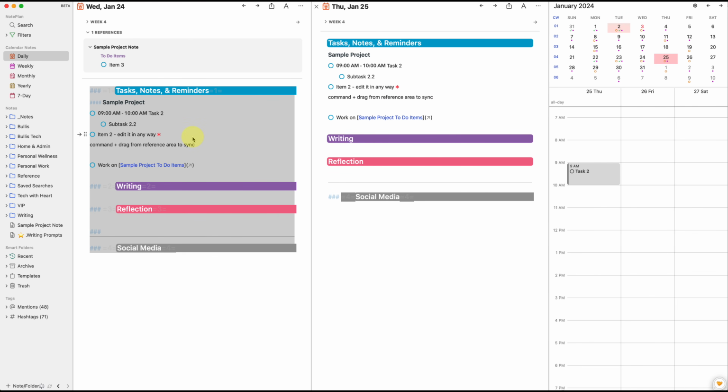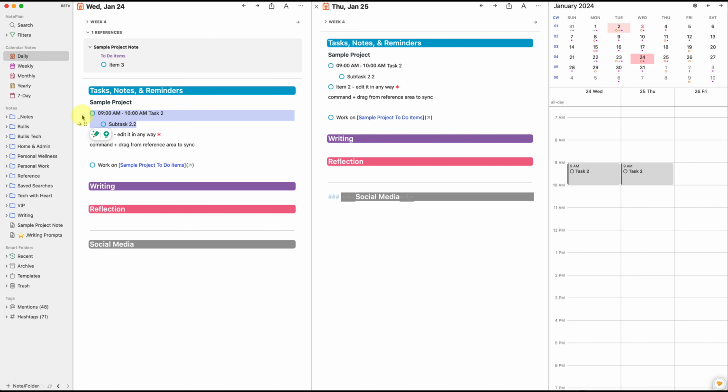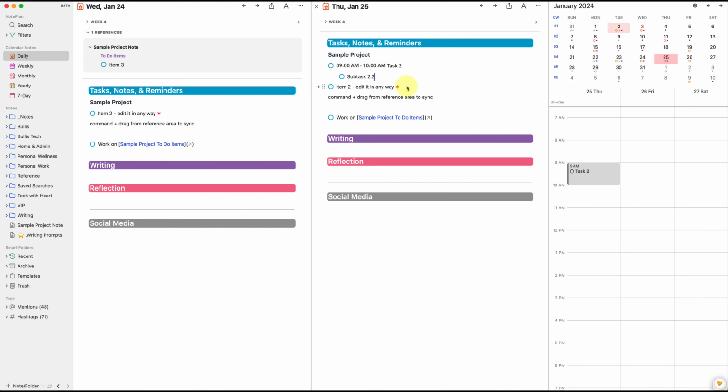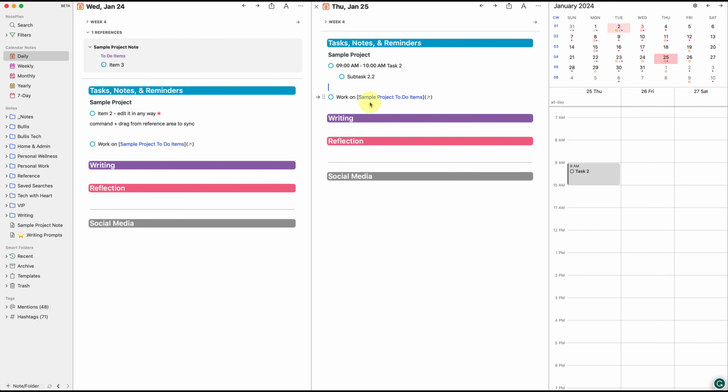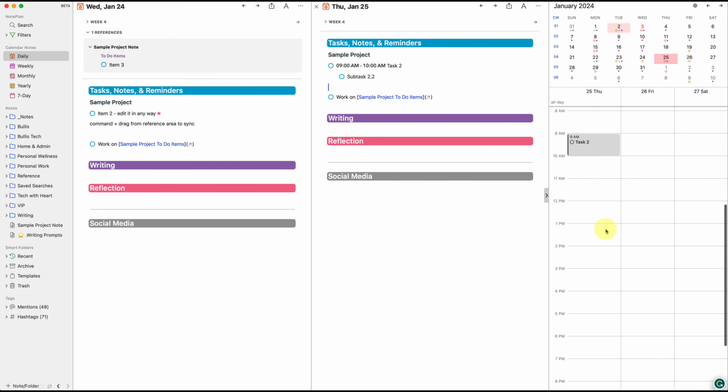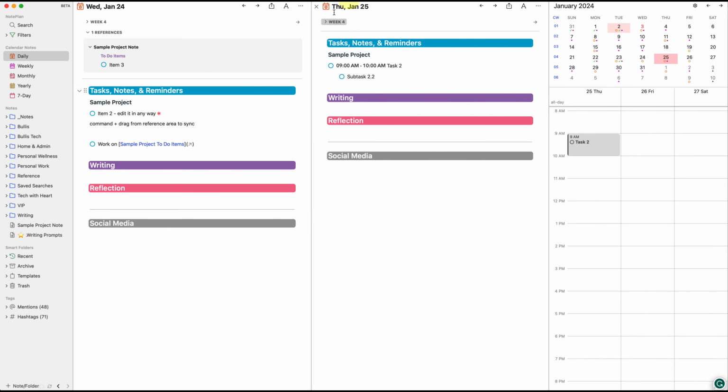So say I didn't finish my task 2, delete it here, but it's still here, just like that. I find that quite easy. I do a lot of copying and pasting. I do a lot of manual stuff. The reason that I like doing it so manually is because it forces me to be intentional and think, do I have enough time tomorrow to finish it? It doesn't just automatically schedule it for me tomorrow when tomorrow might already be a full day, or I might already have a ton of meetings on my calendar. So I don't want to give myself as many tasks. So I really like that manual process of copying and pasting from day to day.